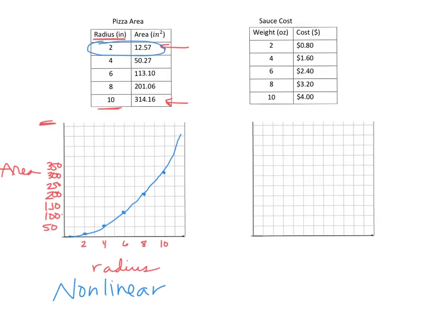This set of numbers goes from the weight to the cost. What would you count by on your x? What does your x represent right now? Weight. So you're going to put that here. Okay, this is weight. What would you count by? You can count by 2s or you can count by 1s. I'm going to count by 1s again just to give it more space, but I'm only going to mark every 2. Okay, so 1, 2, 3, 4, 5, 6, 7, 8, 9, 10, technically. Then over here is going to be our cost. And our cost is going to go up to $4. What would you count by with that?